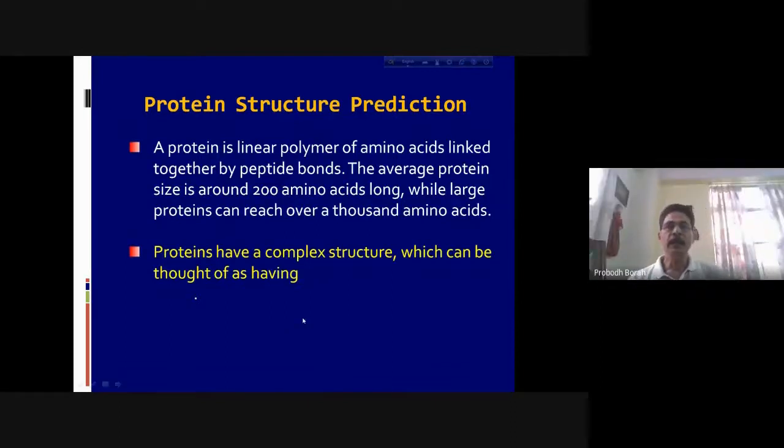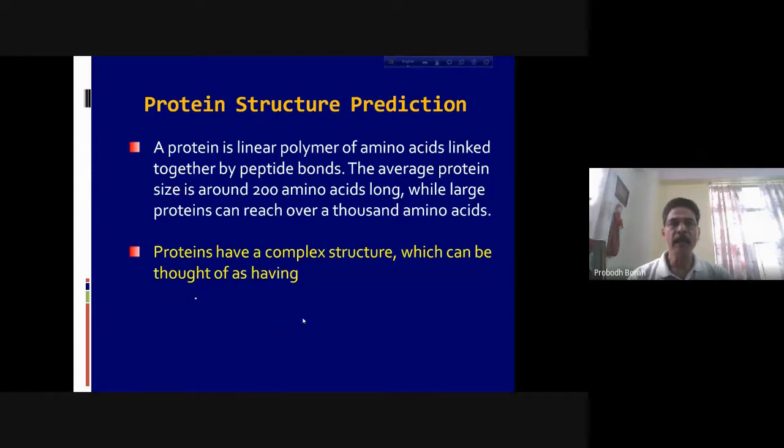Okay. Now, another area of complexity for biologists was the protein structure prediction. As you know, protein is the structural and functional unit of life. The entire bodily structure is composed of proteins, and also all the functions of a living system is dependent upon protein. And the functionality of proteins are dependent upon the overall three-dimensional structure of the protein. The protein structure is a complex structure.